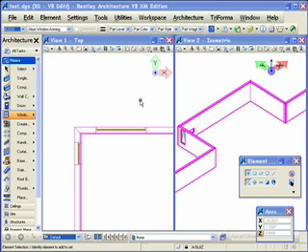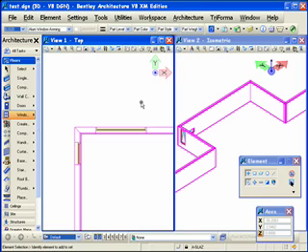Now that we've placed our windows, there may become a time where we may have to go in and revise or change or modify some of the aspects of that window. That can include any of the parameters that the window is governed by: height, width, glazing, finish, material, costing, delivery schedule times, anything you need. How do we do that? Do we have to replace the window, or can we actually use some tools in Bentley Architecture to help us with that?